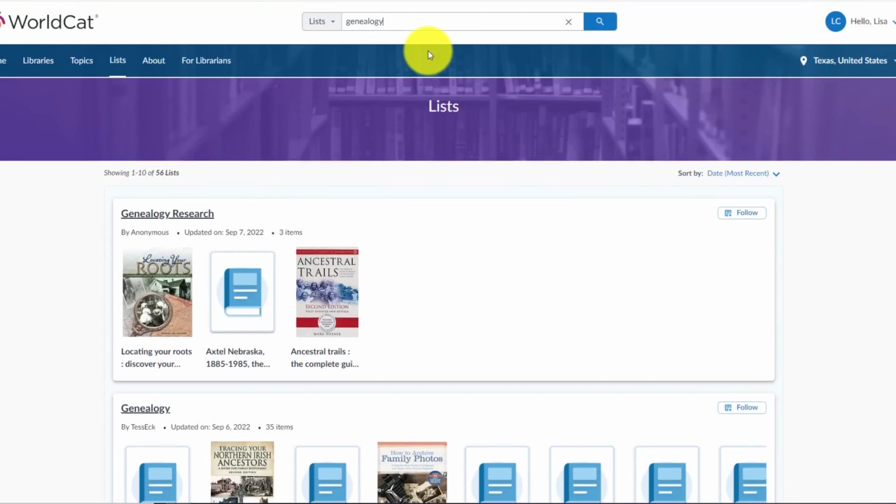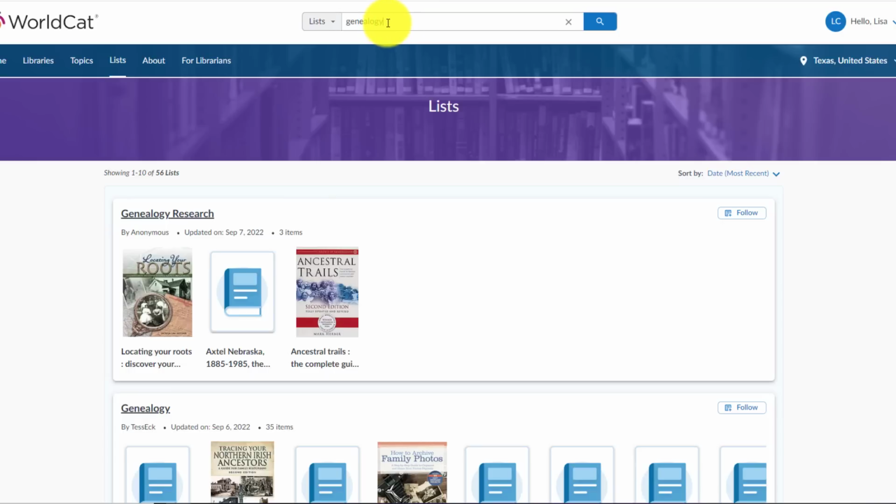Now, the reason there's only 56 is because a lot of the users who used WorldCat in the past and did create lists haven't transferred yet. I would expect this to really, really grow once more and more people transfer their accounts over, and therefore their lists as well. So that's going to be a little cumbersome if we can't do these individual words.